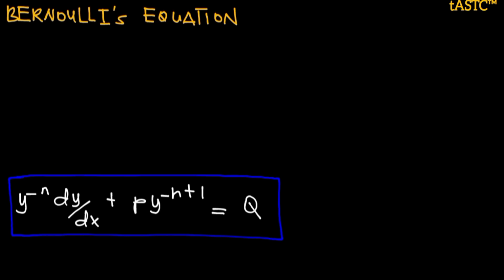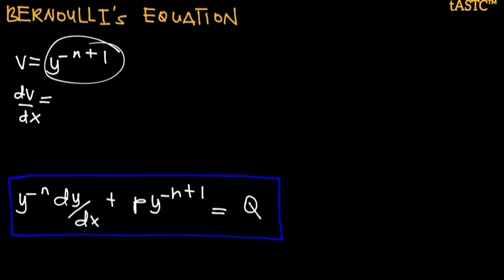Now, in order to find the solution to a Bernoulli's equation, you need to make this variable a new variable. So we're going to say let v be equal to y to the negative n plus 1. Very important. Now we need to differentiate both sides implicitly with respect to x. So that will be dv dx. And of course that is an implicit differentiation, because we do not really have x variables within this equation.